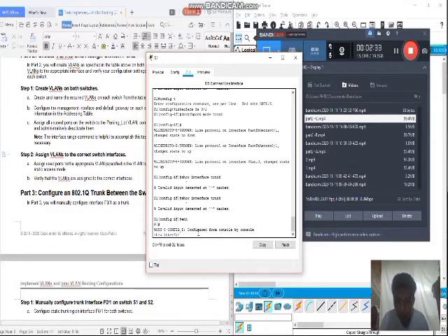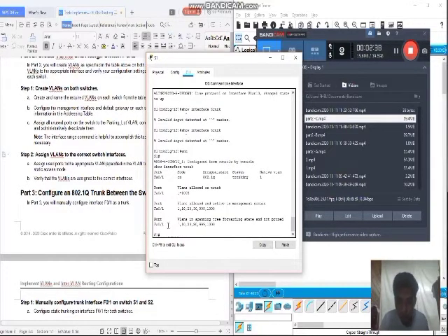Let's just verify it by the show interfaces trunk command. Here we can see the mode is on, the status is trunking, and the native VLAN is the default VLAN.